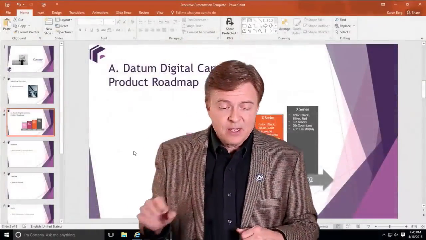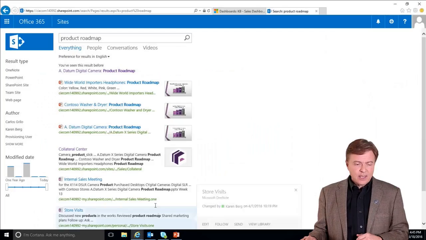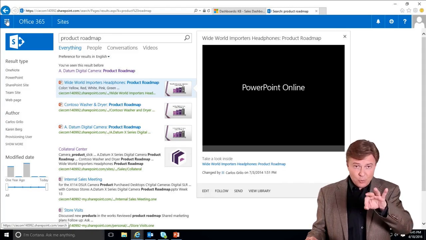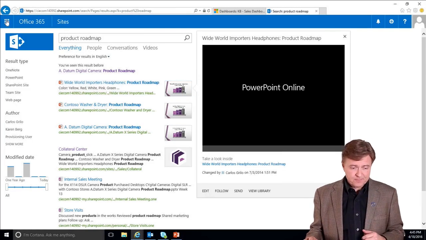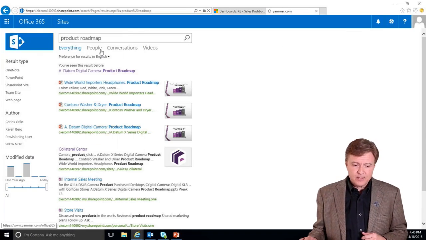And so do we really want to do that? Let's put it someplace where there's some stickiness to it. And anybody who's involved with this project who has access to this information can view it. So I want to come back here to my browser. And I want to look at our Office 365 options again. If I click on my app launcher, watch what I have available to me. I'm going to hit this tile right here called Yammer.